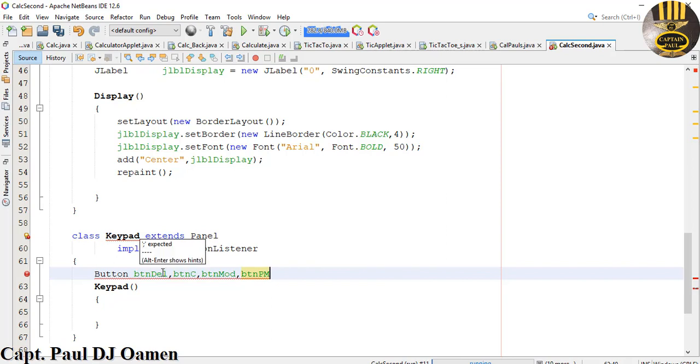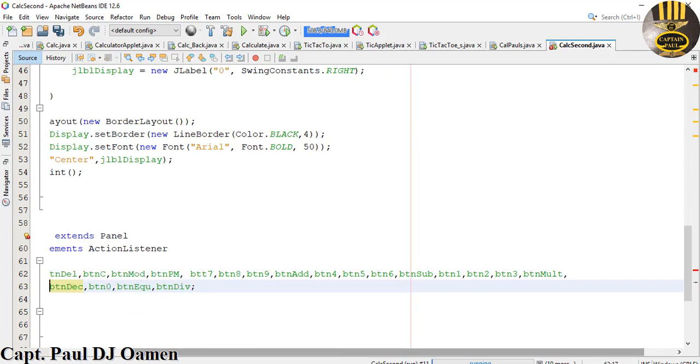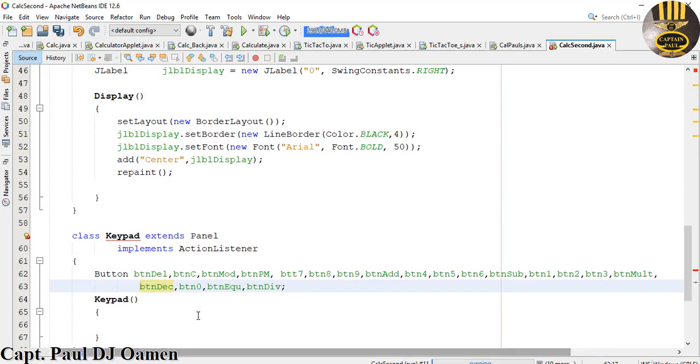Now that would be for the top part of it. Then the next one is going to be btn 7, and so on. Let's just press enter so that you guys can see it all properly. So those are all my buttons in place now.